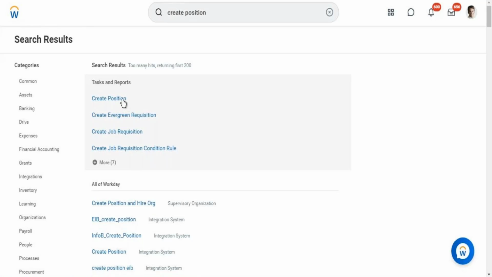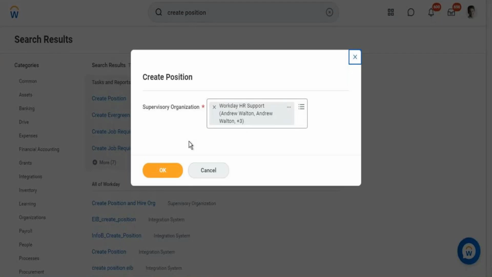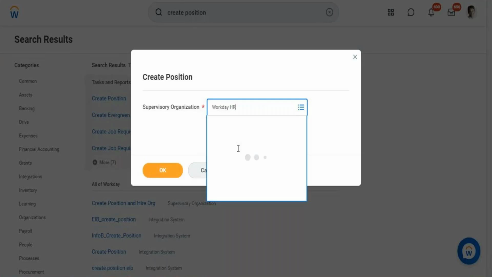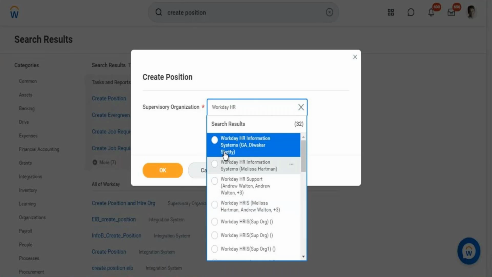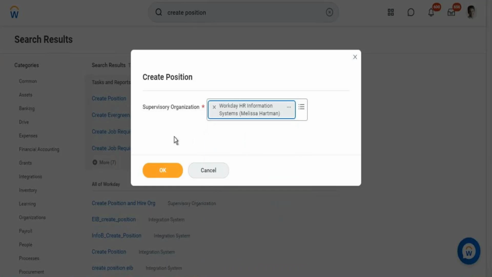Okay, so now I've created a job profile. In order to attach that job profile to a position, I need to create a position. You cannot create a position without having any kind of job profile. So you'll be specifying under which organization you want to create the position. Since I have an organization that I've already created, I'm choosing that one. But if there is a specific organization related to the compensation team, you can create a supervisory organization for the compensation team and attach the job profile.